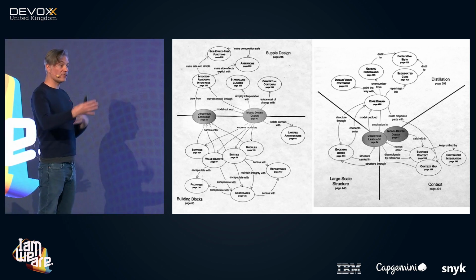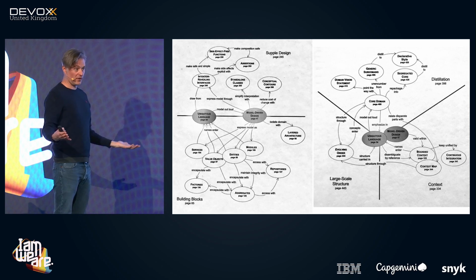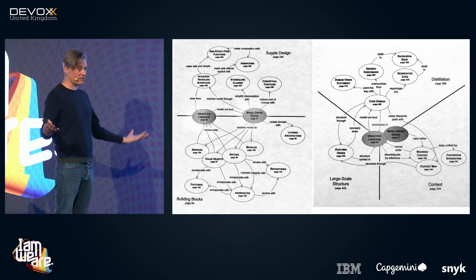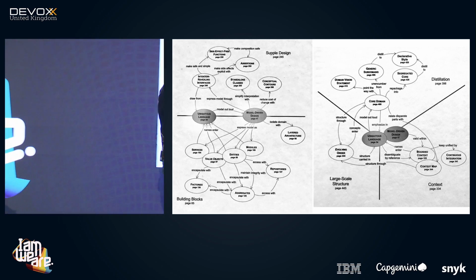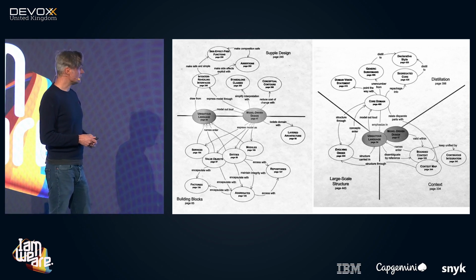DDD is like a set of tools you can use to help yourself fix things. It's not all or nothing. But again, people think, oh, these architects, they keep talking about this whole massive thing. It just seems over the top. It's just these two plus a bunch of other stuff. So these maps are really, really good.